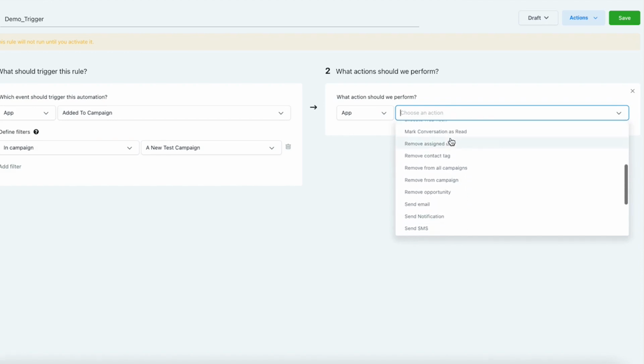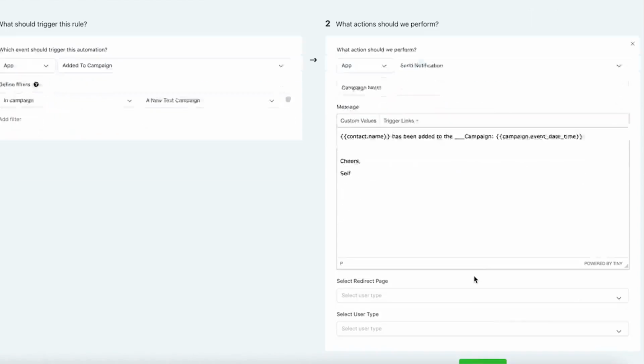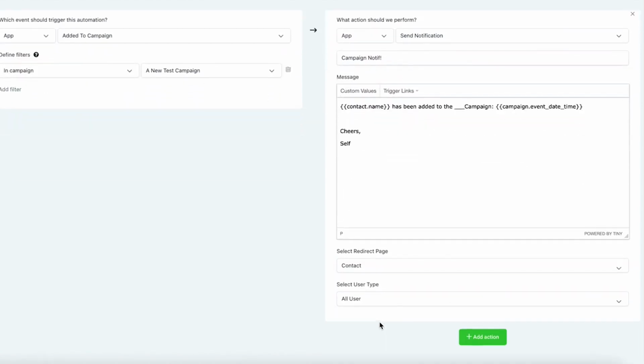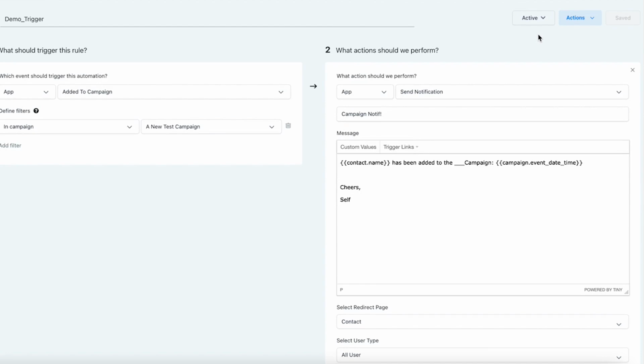Fill out the information accordingly and type the message you wish to use. Save and activate the trigger. Please note that you can use various actions to completely customize this trigger. Maybe you want to use this for when a customer replied instead of when a campaign is added for someone.